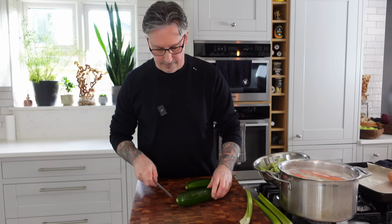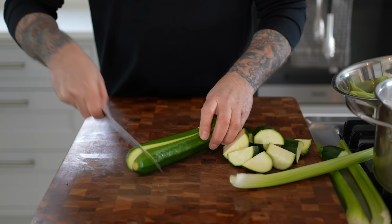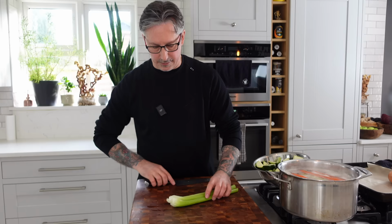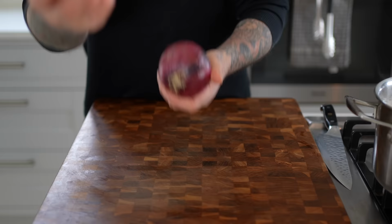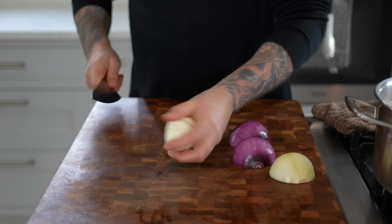Half. You can do it any way you want. I like to do it at an angle. Seems a little bit more fancier. The celery. I have a couple onions, red and white. Just gonna cut them into quarters.